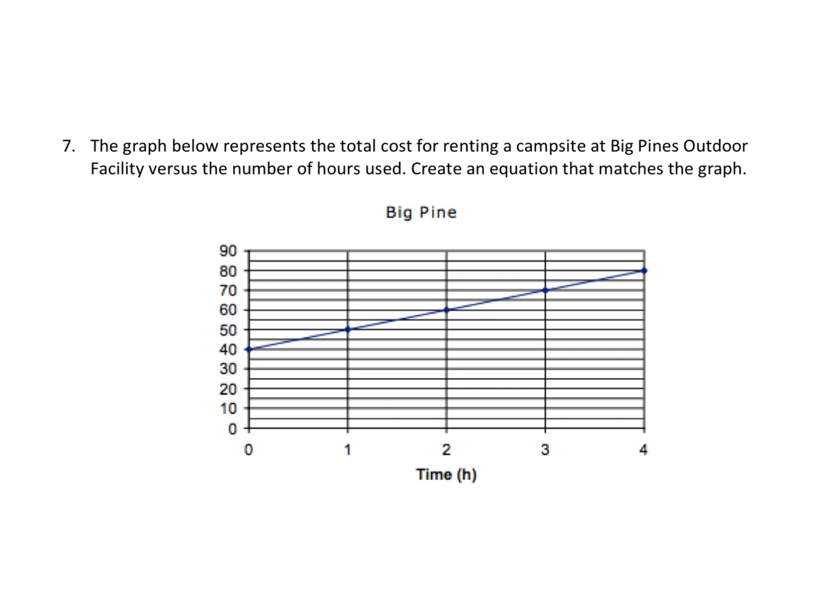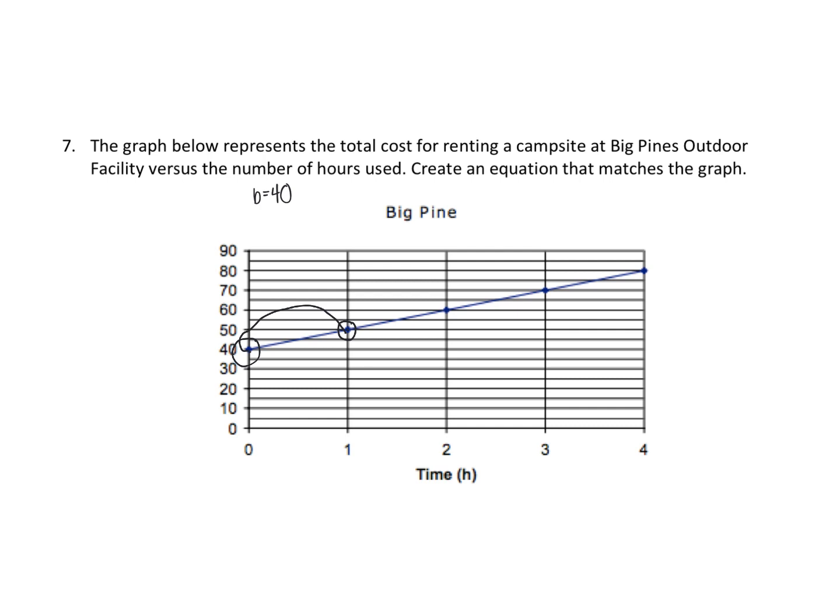For question 7, we're given another graph that just has some context to it, where we're looking at time versus total cost, and we're writing the equation that matches the graph. So we can start by finding our y-intercept, which is 40, because that is where our line crosses the y-axis, and then we see a perfect point right here. To get from our y-intercept to that perfect point, we go up 10, and we go right 1.